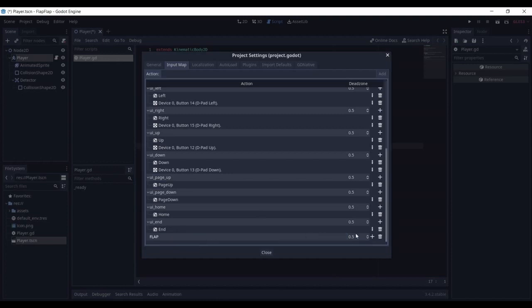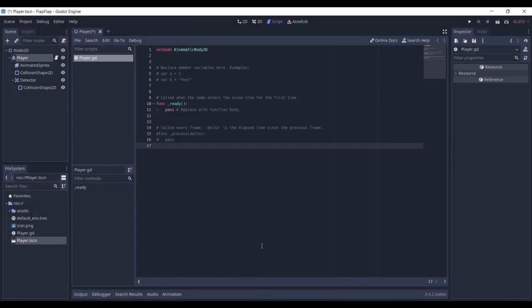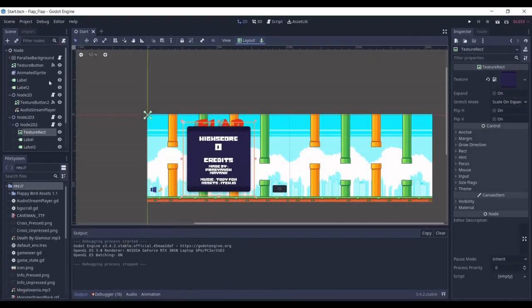In this action, we'll bind a key to it so that every time we press that key, this action is called. So we'll add a key, physical key, and press space. Here you can see space has been confirmed. So press OK, and space is now bound to the flap action. For the code, I'll be using the code here because writing all the code will make this lecture very long. But don't worry, I'll explain the code line by line.